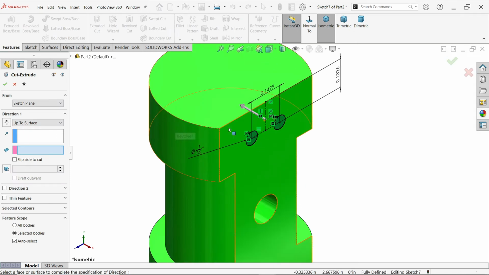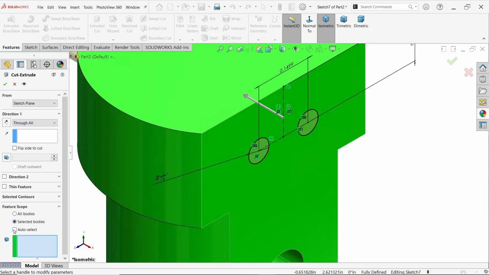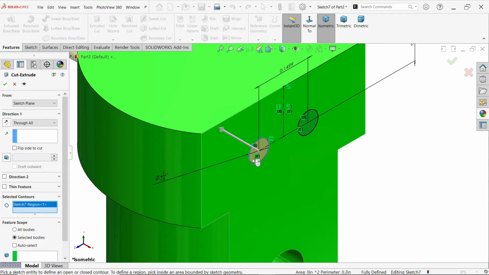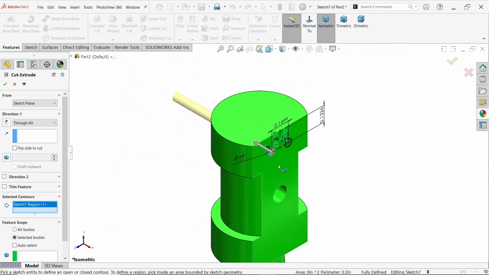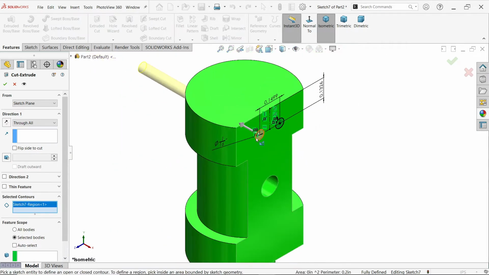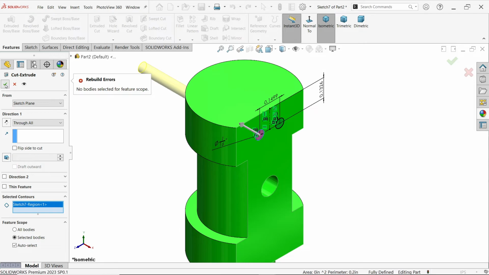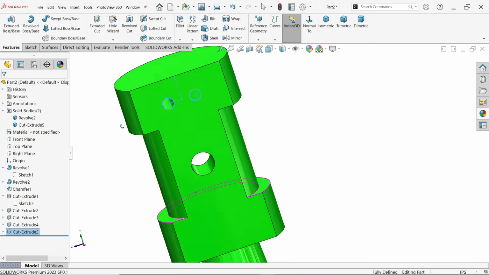One hole is for exhaust, one for inlet. So here choose through all. Better to activate selected contour and this. Only one hole. Okay. Here select auto select. Look.